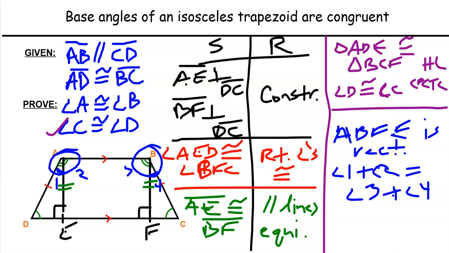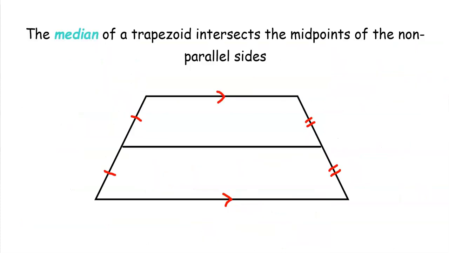There are a few more properties that we're going to see as a part of this video, none that we're going to prove, but we're going to go ahead and look at the definitions for as well as copy down. The first is that if you connect the midpoints of the non-parallel sides of a trapezoid, you get something called a median. Go ahead, pause the video, copy down the definition of median as well as the diagram, come back when you're ready to move on.